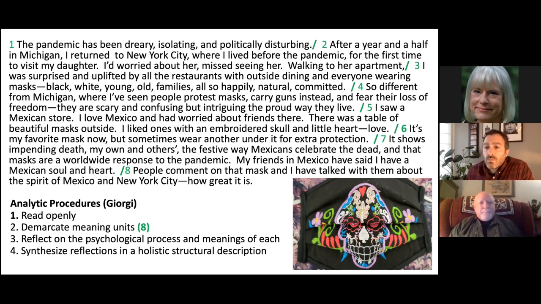So I want to say a little bit about Giorgi and this method, because I believe that it's logical, scientific, normative, and that it actually takes place in many, I would argue every, qualitative research method, even though it may not be formally acknowledged or followed in steps like this. But it has the virtue of accounting for all the data and tracing from the data to the findings in a way that shows how all data can be accounted for.